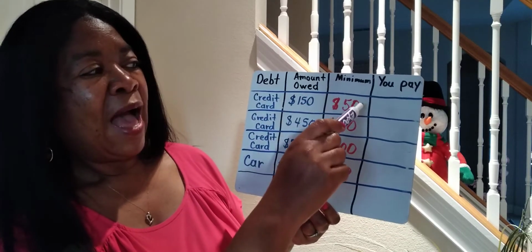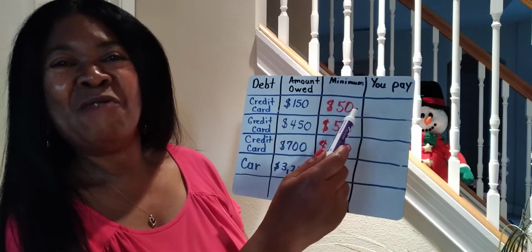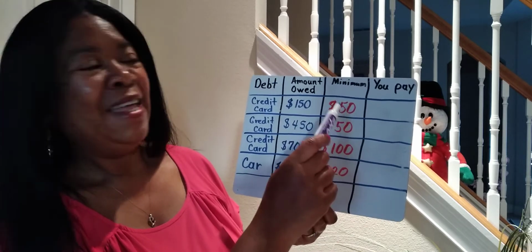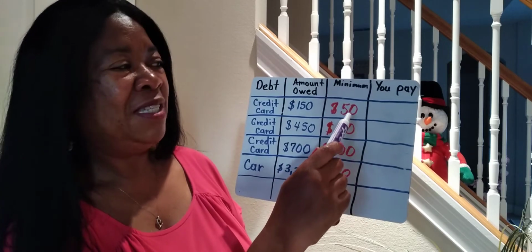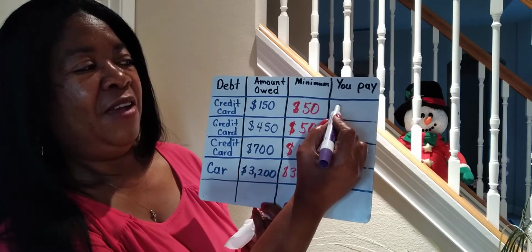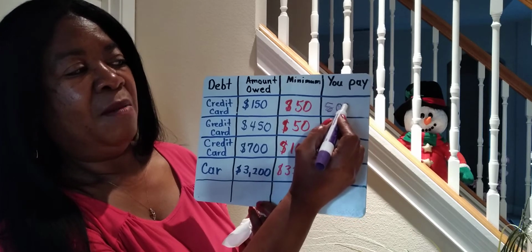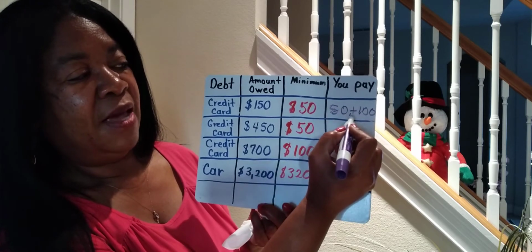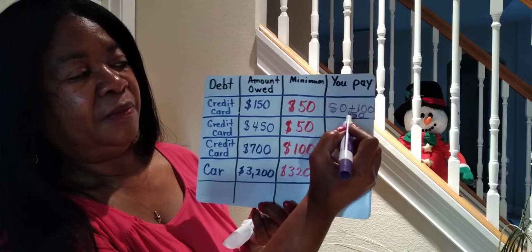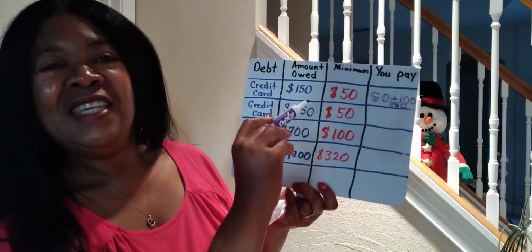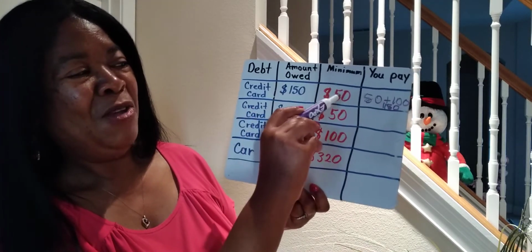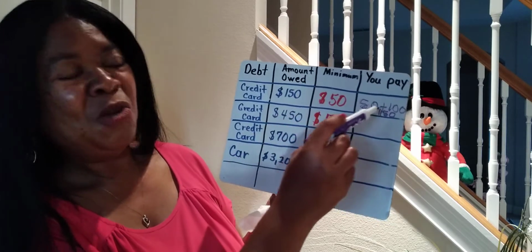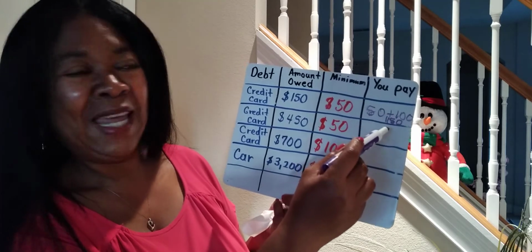So here, I am going to pretend like you did find that $100, the extra $100 in your budget. So you are going to pay the minimum payment on the first debt, the lowest debt. So this is going to be 50 plus 100. And that's going to make that $150. Then when this debt is eliminated, because right here, when you have the 50 plus that $100, that's actually going to eliminate that debt.